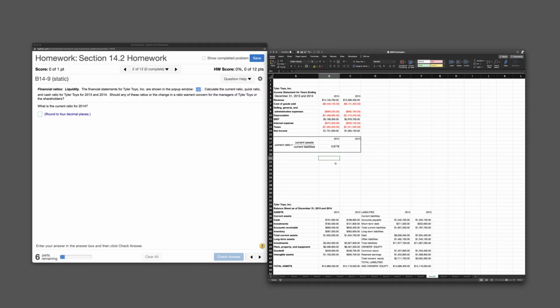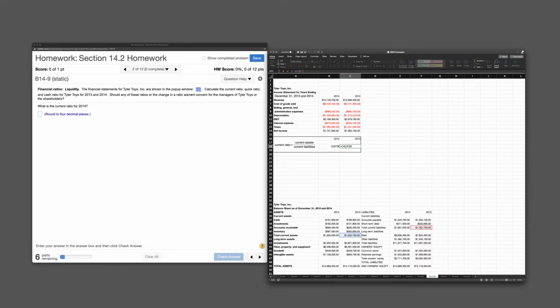So now, the more information we have, the better. Typically, we do want a current ratio usually above 1 because that means that we have at least enough current assets to meet or pay for our current liabilities. However, this is close to 1, so it's not unreasonable. But now we really are going to start being curious because we want to know, is this ratio improving or deteriorating? So really important to take a look at 2013 as well.